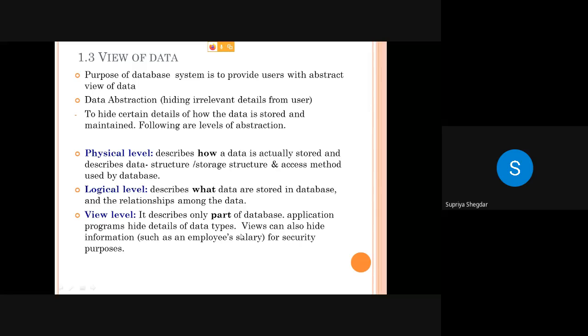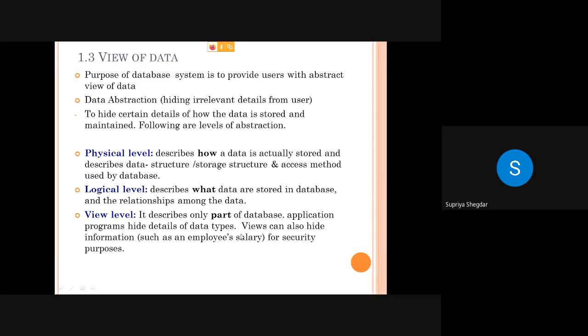But suppose, as a user, I want only the name of the student and roll number of the student. Means I want only two attributes from that whole data. This view level describes only the part of the database. The database will show me only the name and roll number of the student. So it is called some part of the entire database.